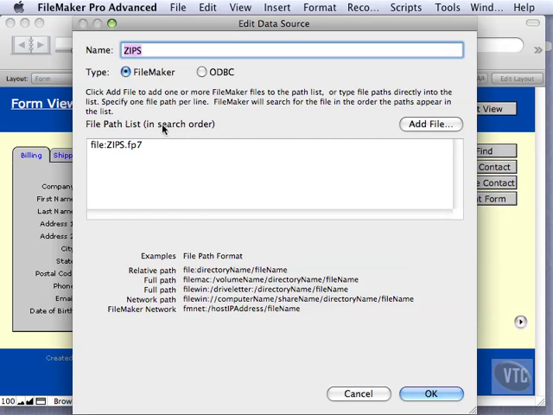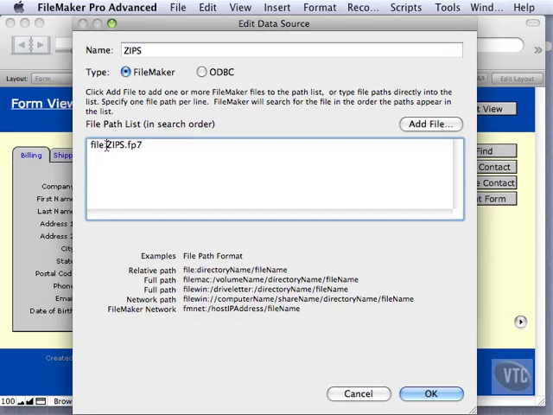So zips is an external FileMaker type, but you could have an external ODBC type, which we won't really be going over in these tutorials, so we won't need to worry about that. But if you do decide to connect up to ODBC and use ESS, well, you'll have to manage that reference here, because you notice that it says look for the file in the same directory as what contacts is in, because they're both on the desktop. But you could do any kind of path you want in here. In fact, you could do multiple paths. If you want to look in one place and then if it doesn't find it there, look in another place, well, you can have that as well.